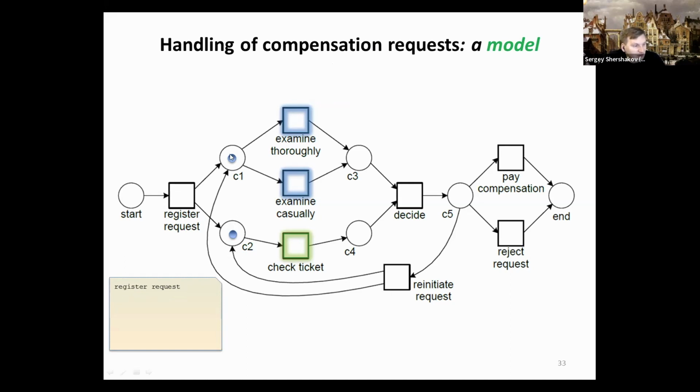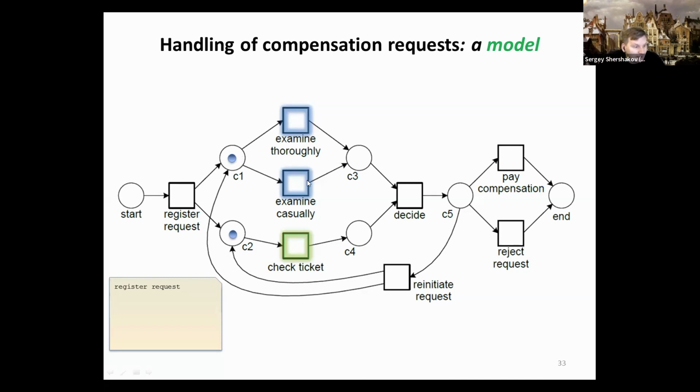Why can one transition use two tokens? Because of the definition of this model. Each input place is consumed, so tokens from input places are consumed, and each output place is filled with tokens. This is just a simplified version. Of course, there are different variants of how one can consider more than one token at once, and how one can produce more than one token at once, and there are different interesting cases here. However, we consider a very simple variant.